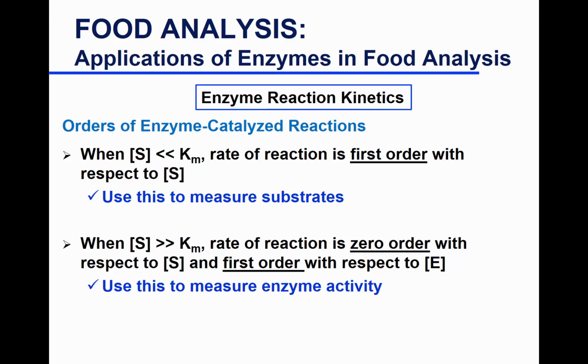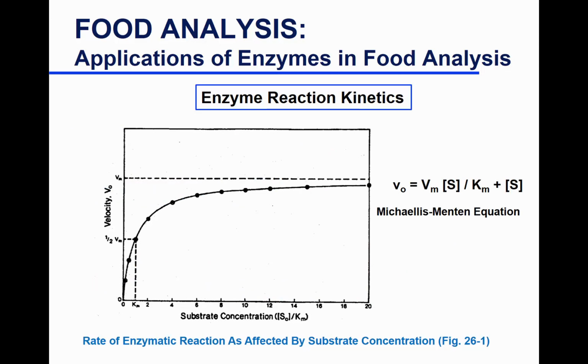So when you're looking at a concentration to measure a substrate, you want to make sure your substrate concentration is much lower than the Km. In this case, the rate of the reaction is dependent on the substrate concentration. So if it's dependent on the substrate concentration, that means it's first order with respect to the substrate and zero order with respect to the enzyme. That means you have put enough enzyme in there for the most efficient measurement, so it won't be impacted by the concentration of enzyme, it's impacted by the concentration of the substrate. So you will be here. You want to work where it's linear, where you see change in velocity linear proportional to the change in concentration of substrate. So you want to be here.